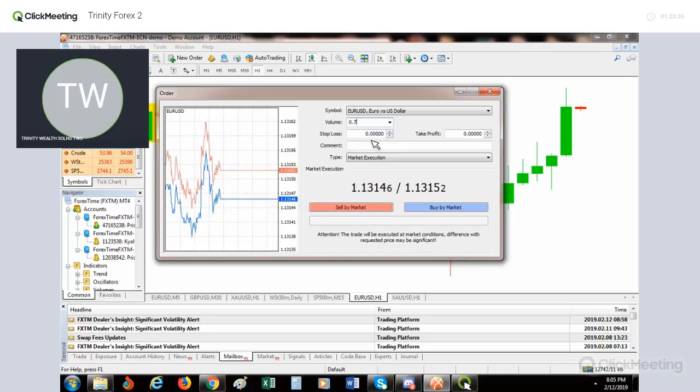Then below that we have the stop loss. Remember, after you do your analysis, you decide, based on my analysis in this trade, I'm only willing to lose this amount of dollars, whether $20 or $40. So you set up the stop loss. On the same line you have the take profit. Based on my analysis, the price is likely to move up to this level, and then I want to take my profit at that price.